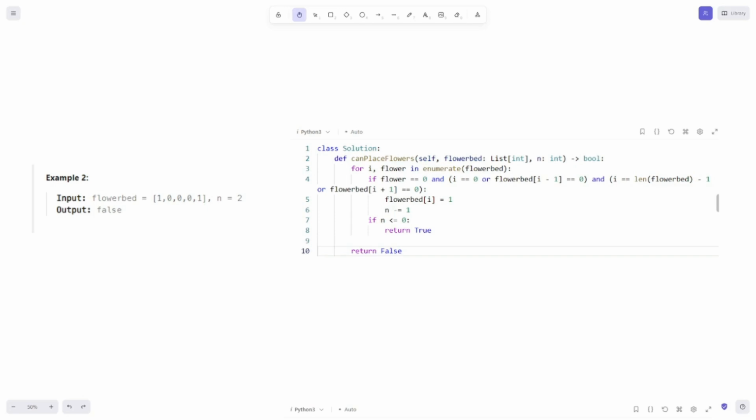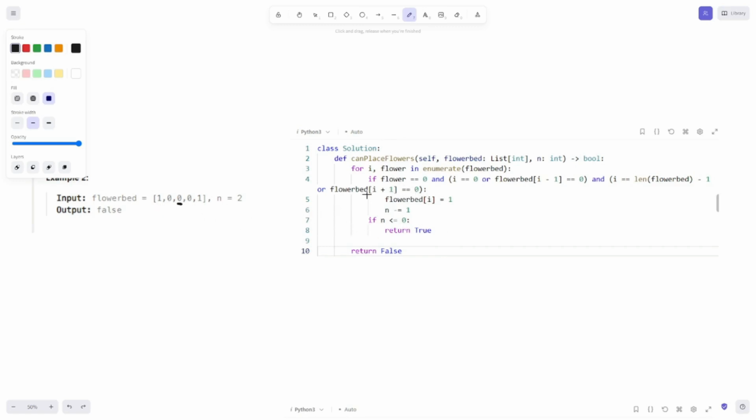So we loop through every single flower with enumerated indices. i is currently at 0. If flower equals 0, not the case. Next flower is 0. If flower is equal to 0 and the adjacent values are also 0, not true. Next value. It is possible here, because just as we've previously seen, we can plant our flower here as the adjacent values are not planted.